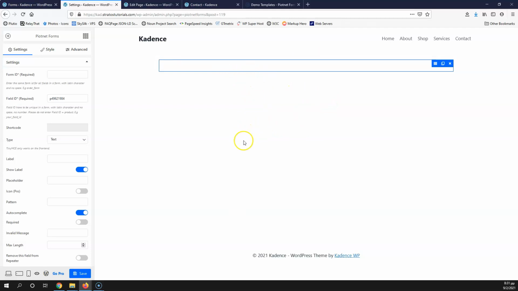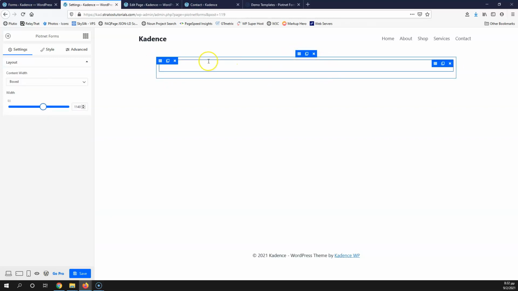You have to hover every time to see if there are sections that are empty right here. So once we have a section here, you will see now that it gives me also 2 more choices, which is this one is for the whole section and this is for the column.